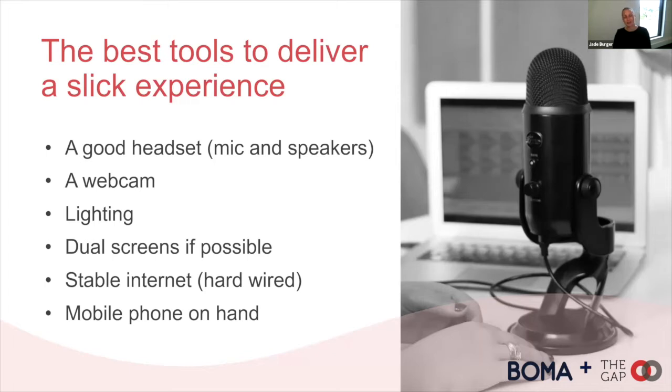And I would always recommend that you have your mobile phone on hand, because that way your team's going to be able to alert you if you're on mute or the screen share's not working. You can alert another presenter if you're running over time. Just make sure that you've got your phone on silent.